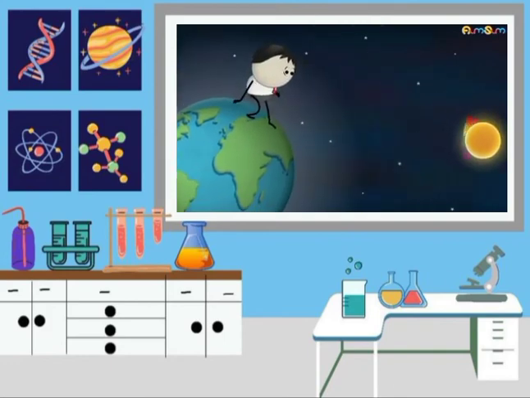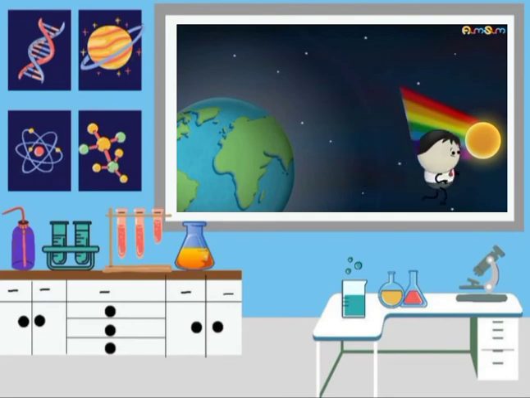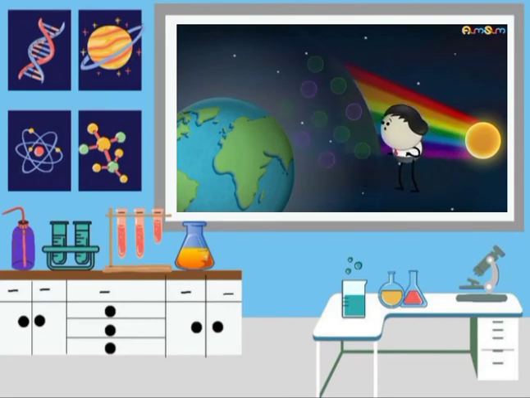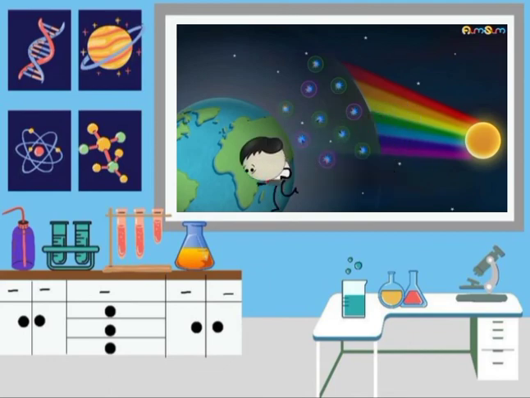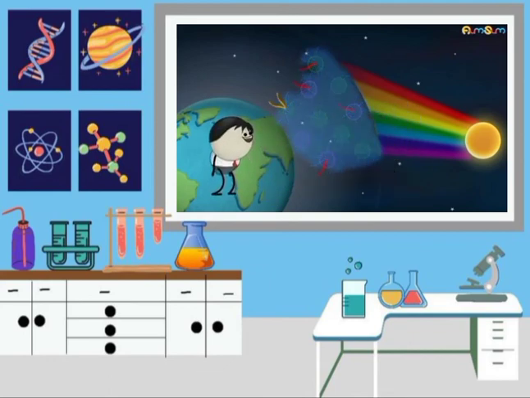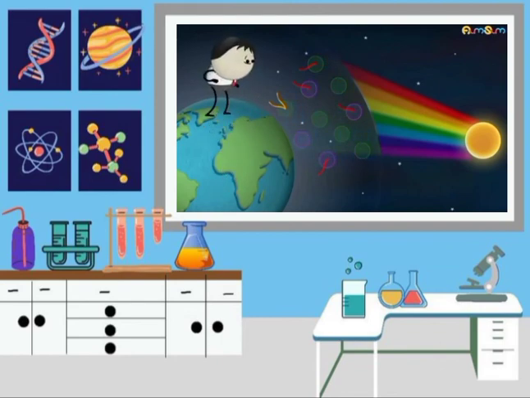However, during sunset, the sunlight must pass through a greater distance in the Earth's atmosphere, causing it to pass through more particles. As a result, most of the blue and violet light gets scattered before it reaches our eyes. Due to this, the less scattered light like red or orange reaches our eyes, making the sunset appear red.